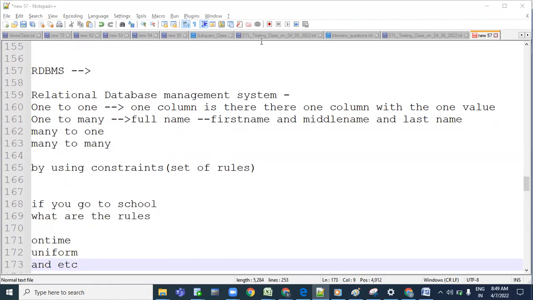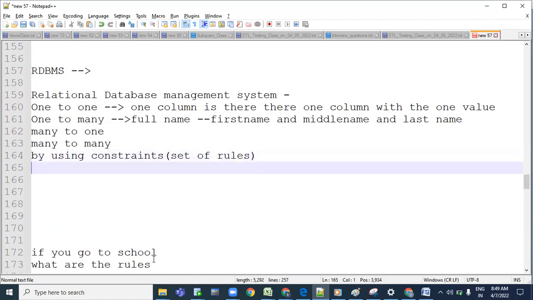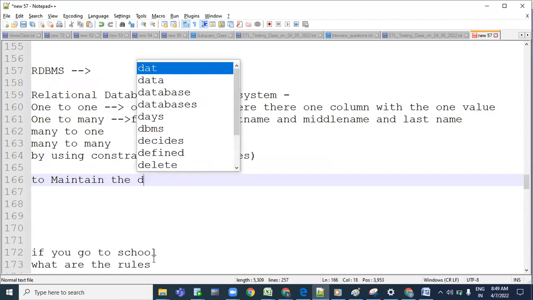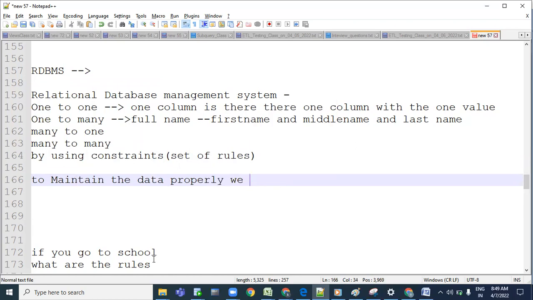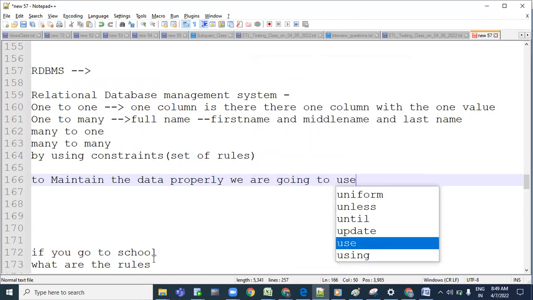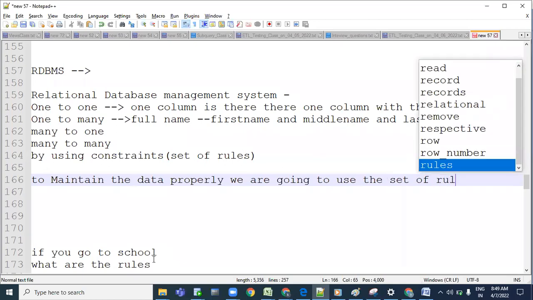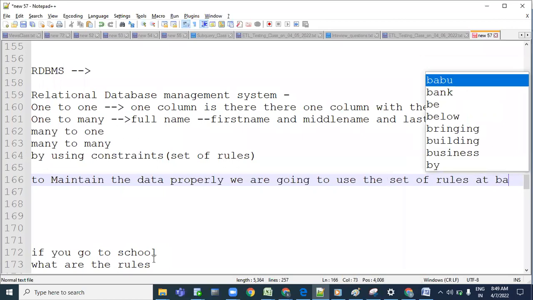Same thing when you are dealing with the database. To maintain the data properly, we use a set of rules at the database level.